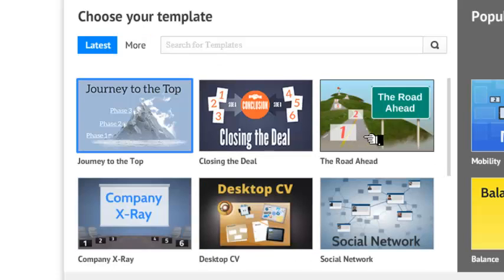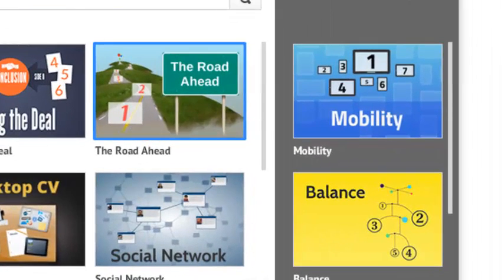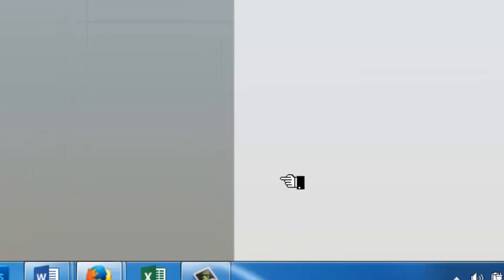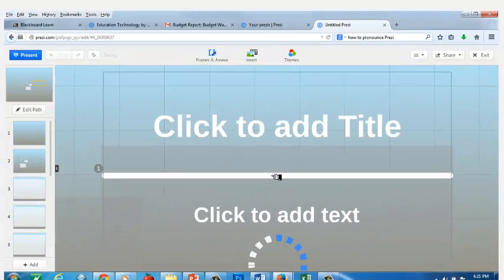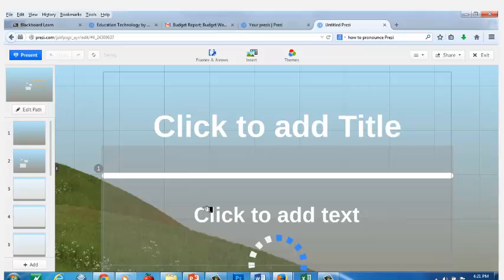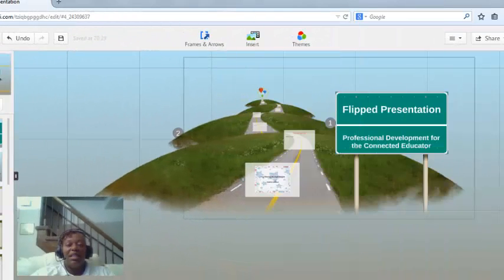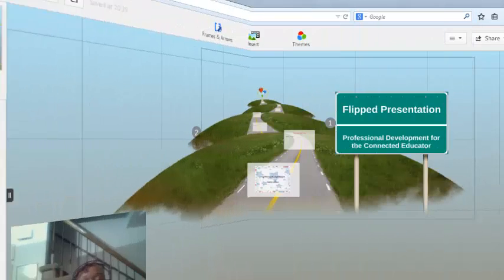Right now I'm going to use The Road Ahead for this demonstration, and then you click use template. Now the student has just created a Prezi presentation, but it's not complete. Because it is a course standard for me, I have to make sure that they learn it in PowerPoint, and then I will implement Prezi.